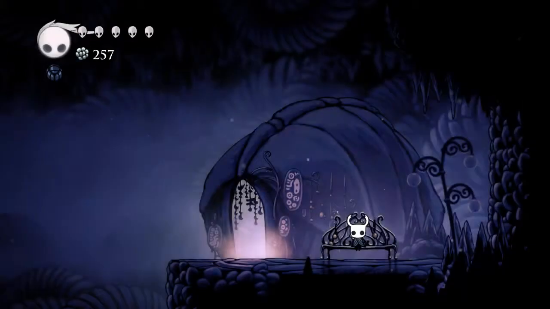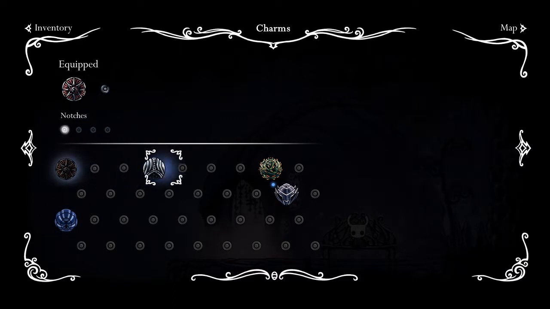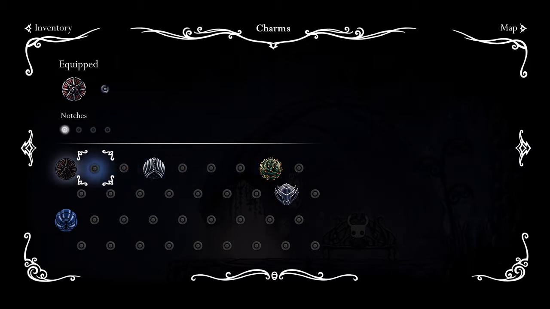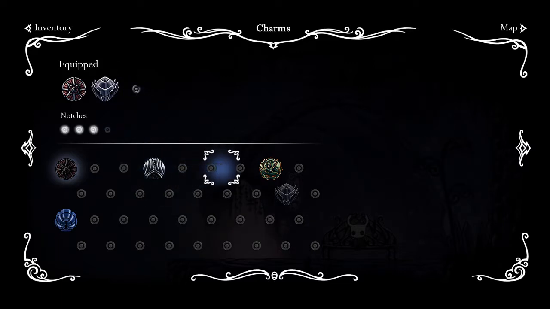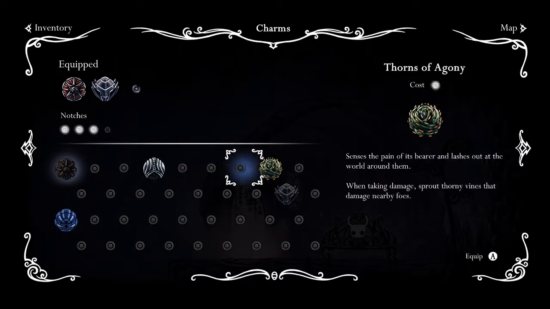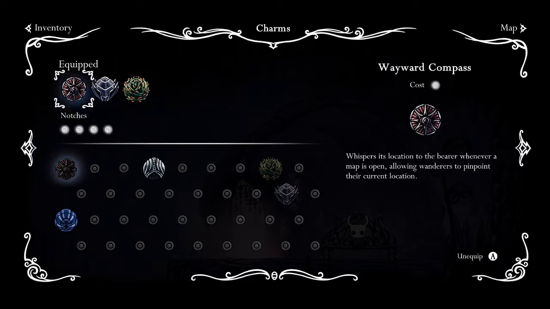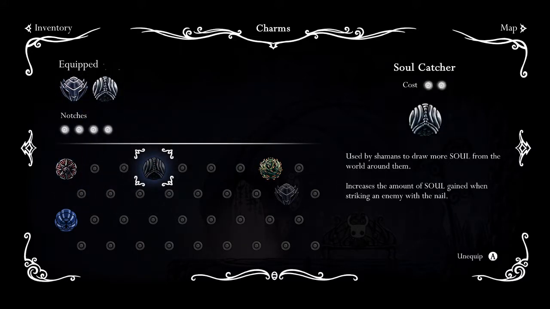Oops, not that button, this button. So we have an extra notch now. If we take this off, we have 3, and we can use long nail and thorns, or we could use long nail, soul catcher. That takes 2, that takes 2, that takes 1. I don't know if I could live without that. That's full offense.